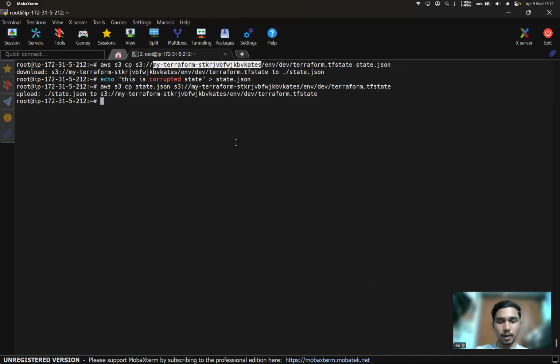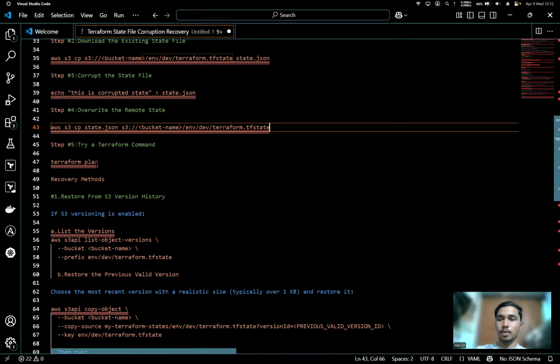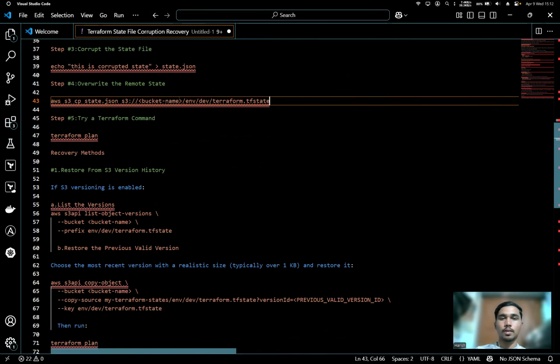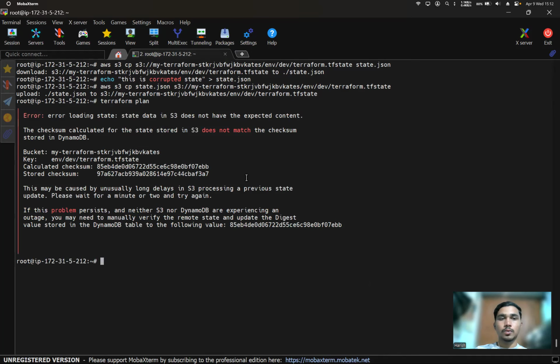So it got overwritten. So now let's try a Terraform command. So here I'll use the Terraform plan. So here you can see the file got corrupted and we are getting the error.